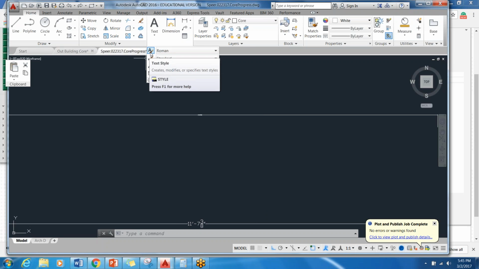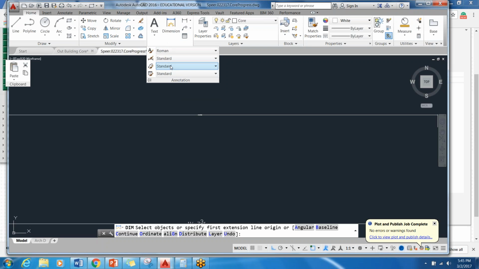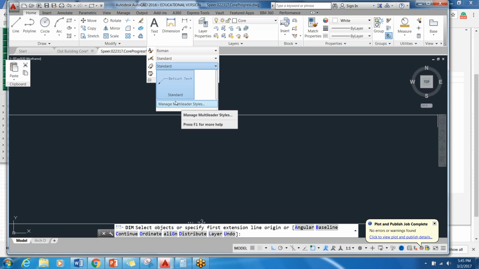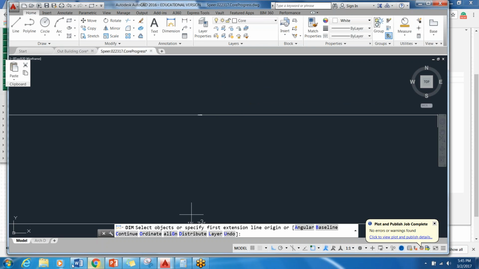So here's paintbrush text, paintbrush dimension style, and multi-leader style, which you learned from this last session, is a little arrow guy with the text coming off of it. So when we want to point something out in a detail drawing, for instance. All this can be changed from there. And when I'm under here, the multi-leader has its own styles. The text has its own styles. I had to do one that was called notes. And I think that's the next thing to talk about on the agenda.